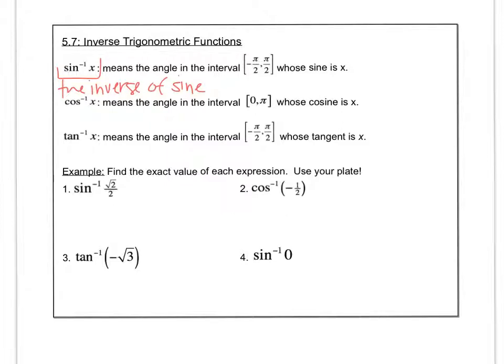And then you're going to find the angle, and we want the angle in radians. So do you see what the angle is there? If you go out from the edge into the inside where the angle is, what's the angle in radians? Where is radical 2 over 2 on your plate? It's at the 45, but I want the radian answer. Pi over 4. That's it. That's all you're doing.